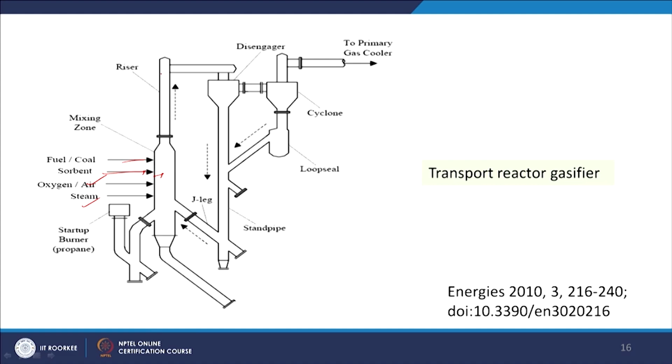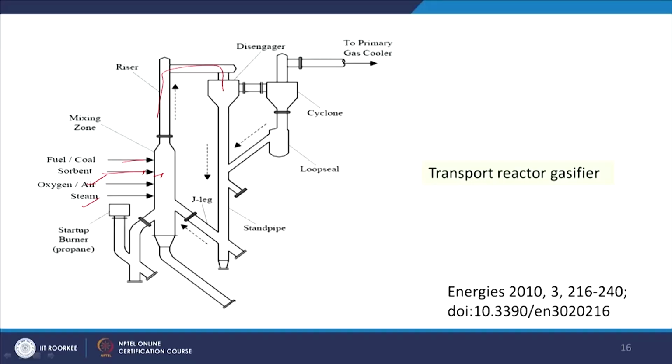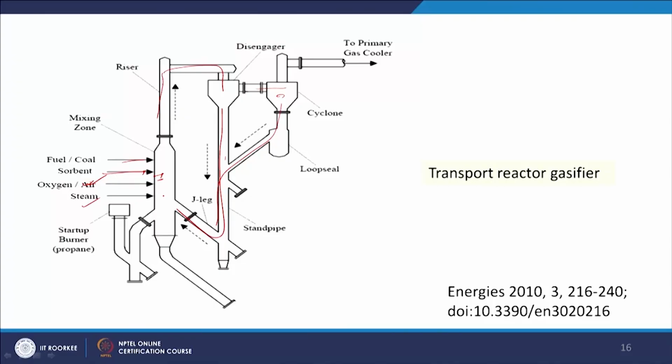Then it goes up this riser section, getting very little time for contact, then it comes to this part. It falls again and the gas comes here for particulate separation, and the solids come back. That way we get the benefits of the fluidized bed and the benefits of the entrained bed. Both features are available in the transport reactor. In this case, we do not need to use very fine particles like those in the entrained bed.